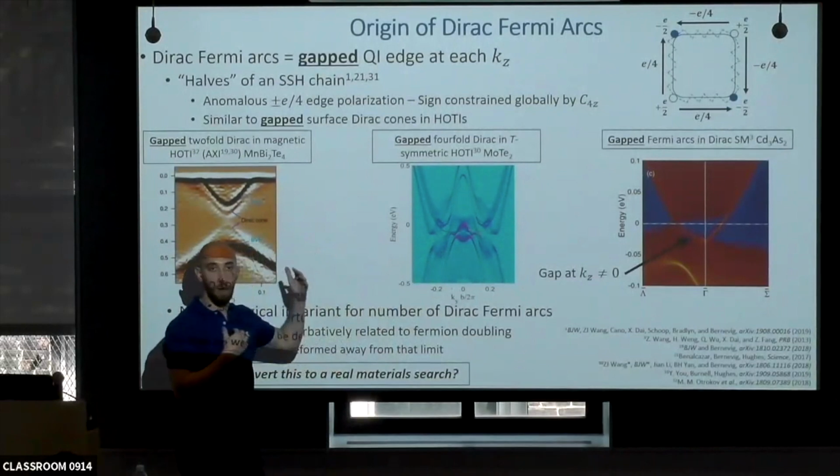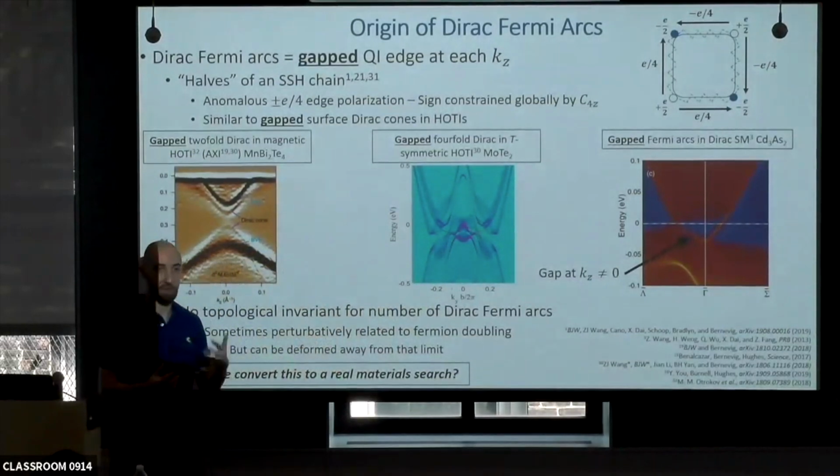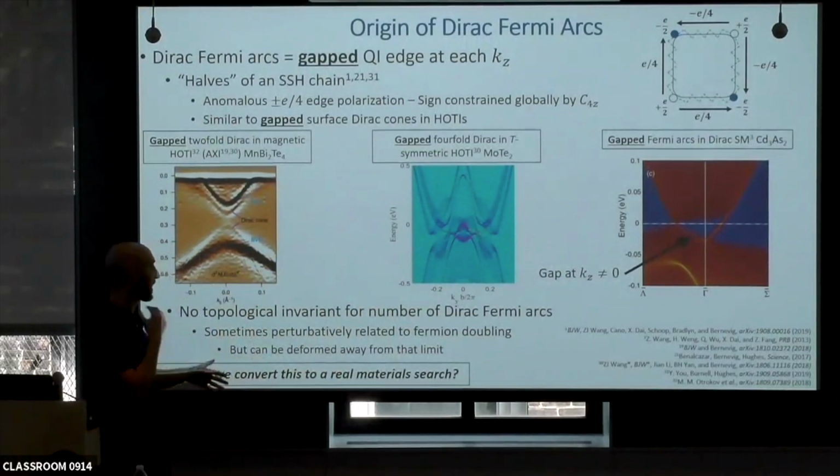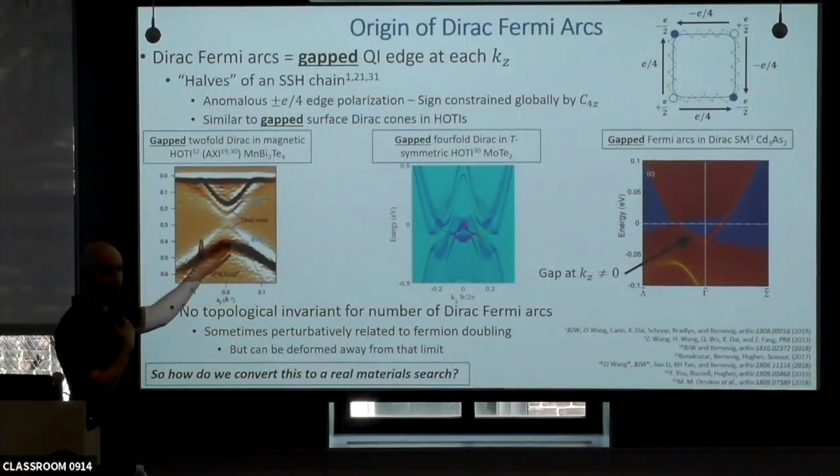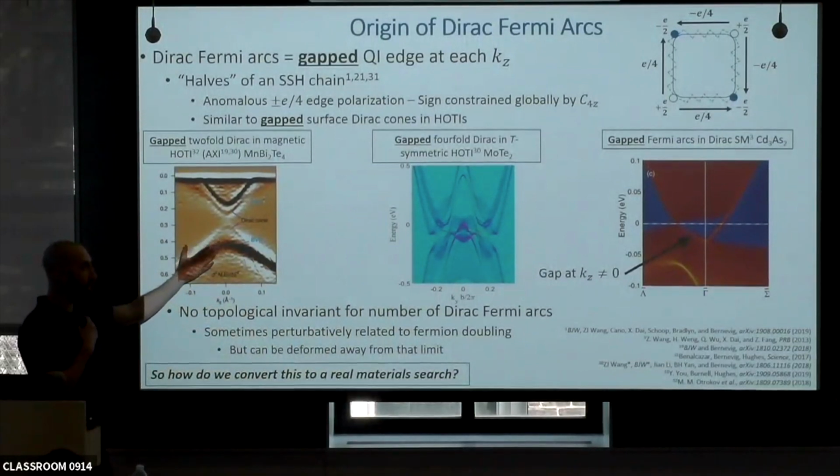And so to form a HOTI, I'm taking a 3D TI or TCI, and I'm gapping the 2-fold or 4-fold Dirac masses to realize different surfaces, and the domain walls are what forms the hinge states. And so, for example, in a 3D TI, I can magnetically gap a single Dirac cone.